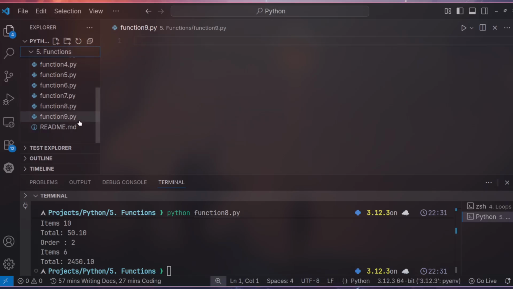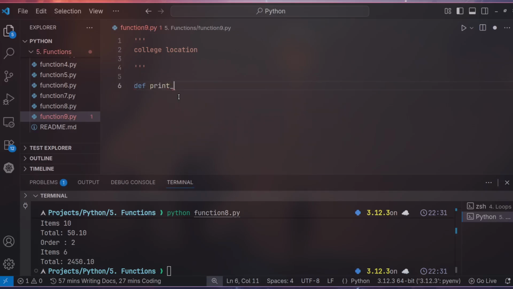So this one here, we're doing another example of a void function. We'll do a function with print underscore location.